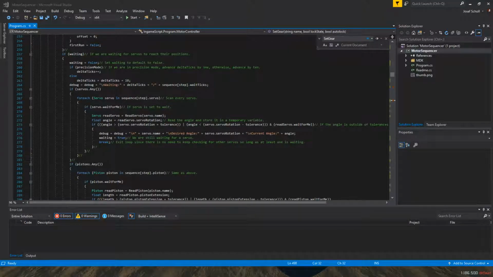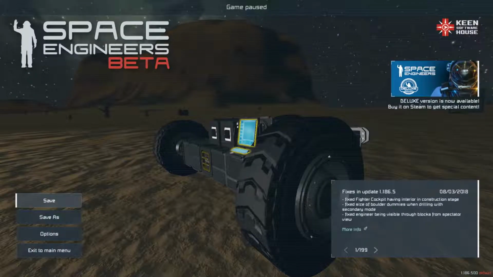So, I have done a little bit of code work after taking quite a bit of a break. It has been a little while. And now I want to demonstrate something. Pretty cool. I did fix that error where it would fail to initialize. I don't know if I mentioned that before, since it's been a while, since the last cut.